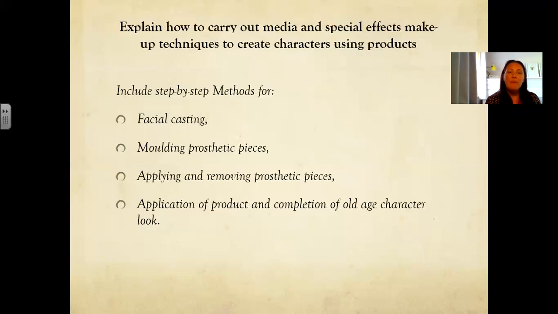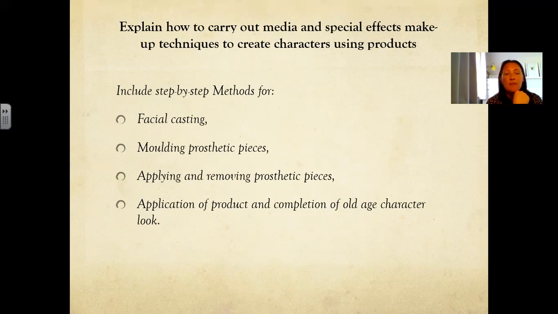Okay, and then one part of the assignment, which is actually going to go into your lookbooks, so you need to make sure you've got methods for following different procedures and techniques. Okay, so you need to get the method and step-by-step how to create a facial cast. Okay, so we've all had a go at doing facial casting, and everything you need is on the distance learning week 5 and week 6. Okay, so you need to make sure, I think all these methods are in week 5 of distant learning on Moodle. Okay, so we've got facial casting.